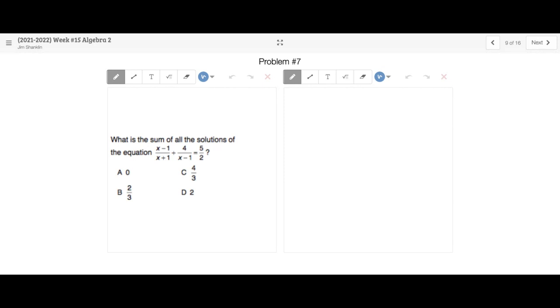Okay? So your lowest common denominator between all of those terms is going to be 2, x plus 1, x minus 1. Because if you didn't put the 2 in there, that 2 is not going to cross off. And that's where you have problems, because then you still have a fraction in there. So if I'm going to do this problem, let me write it out.